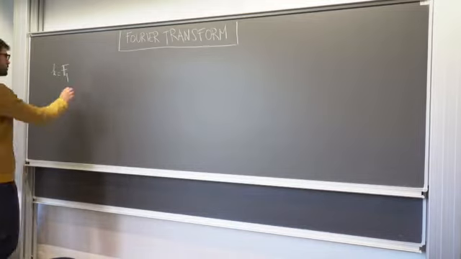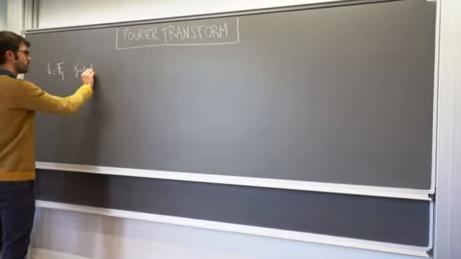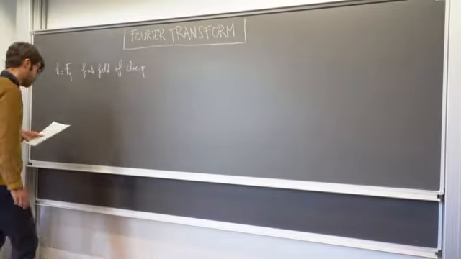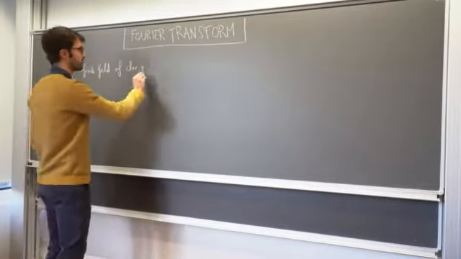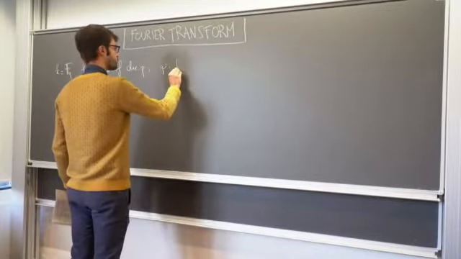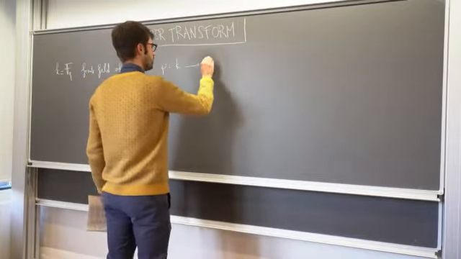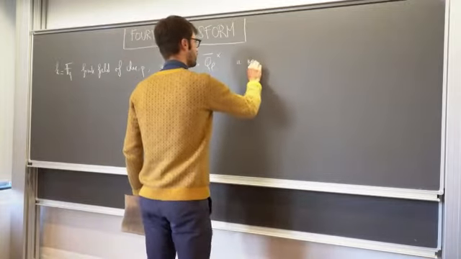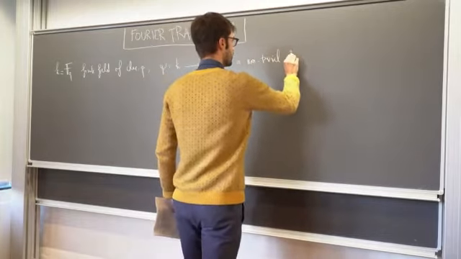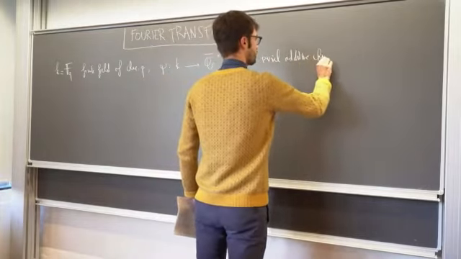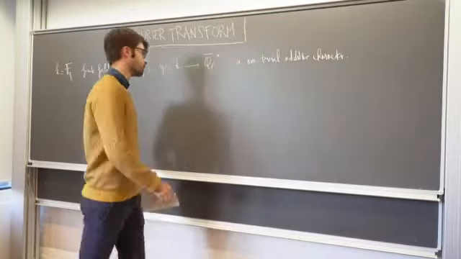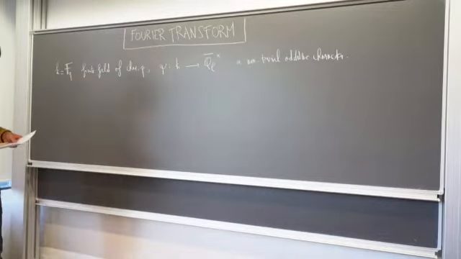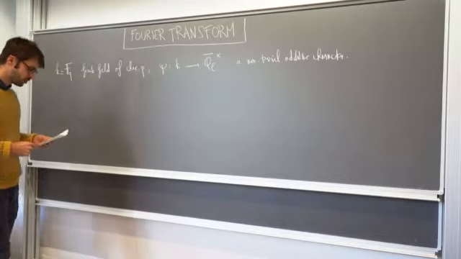Let's fix a finite field K of characteristic p, with q elements. And let us also fix psi from K to Q_l bar cross, a non-trivial additive character of K. Here I could just choose the field of complex numbers, but later on I will need to make such a choice, so I do it right now.